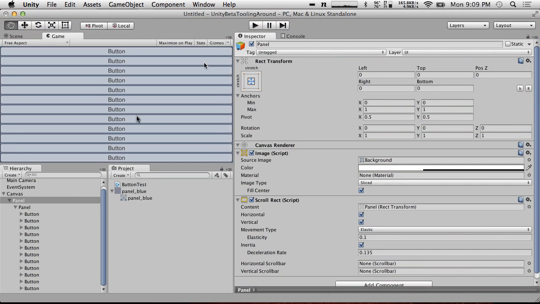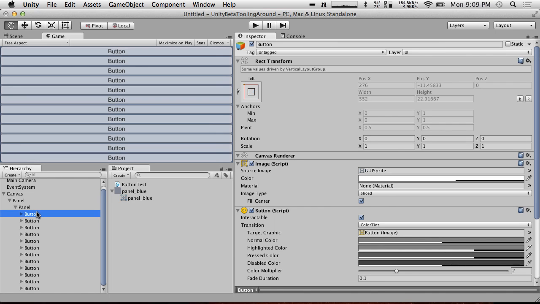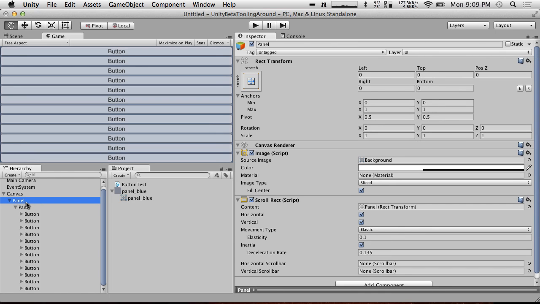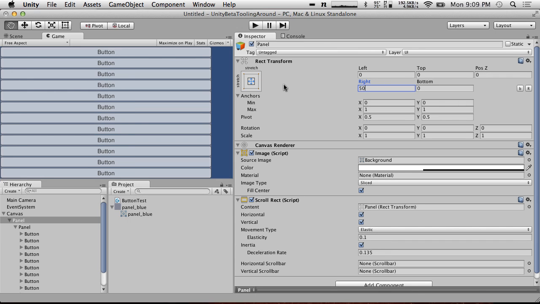Yeah, it's still not happy, is it? Probably asking a lot doing a layout group and scrolling at the same time, but the layout group keeps everything on the screen, so maybe there's nothing to scroll. Yeah.